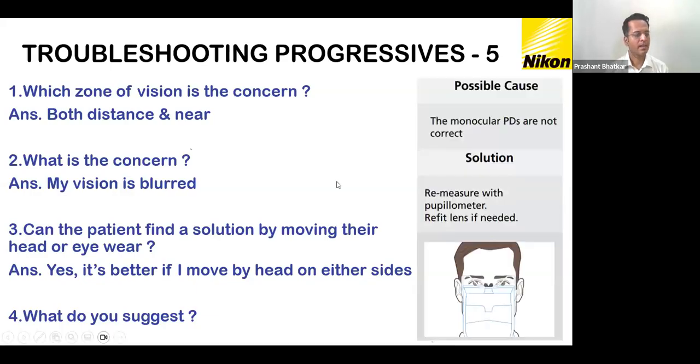A lot of times when you ask the right questions, this may not happen every time. When I go for a troubleshoot, at times the patients don't like to talk also. They are so unhappy. They're saying, I'm not happy with these glasses, you better do a good job now. You ask questions, but they say, no, I don't want to say anything, you just do a good job. So this might not be the exact scenario, but most of the time, if you ask the right questions, a lot of help can be found by just talking and understanding the patient's comments.